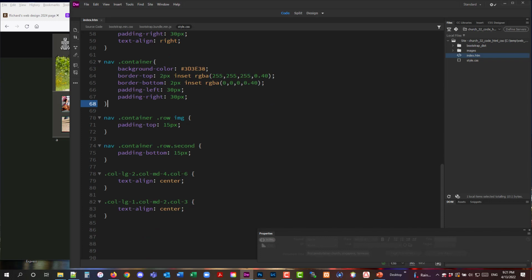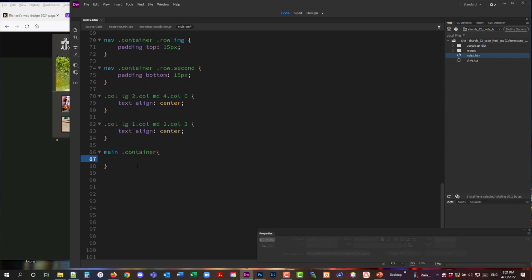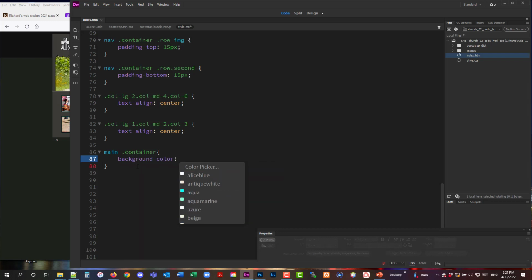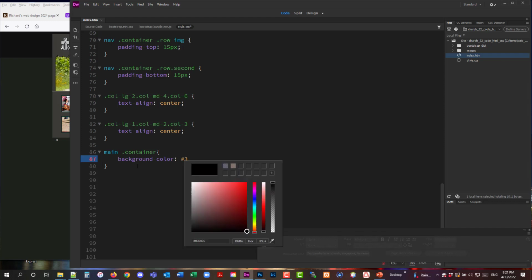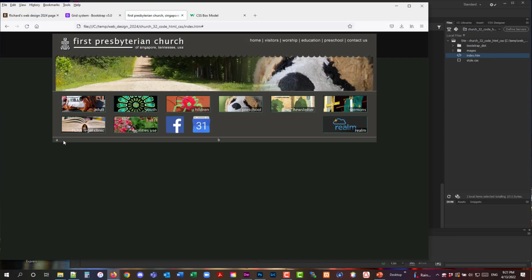So we go to style.css and say for main container, main is semantic tag, and container is class, a class by Bootstrap. So we say we want a background color, let's say we use the same one. Then you will see that, hey, there's some color here that is going to work.